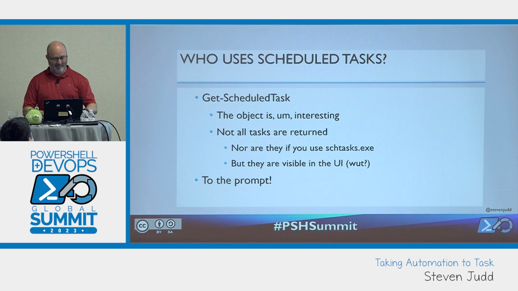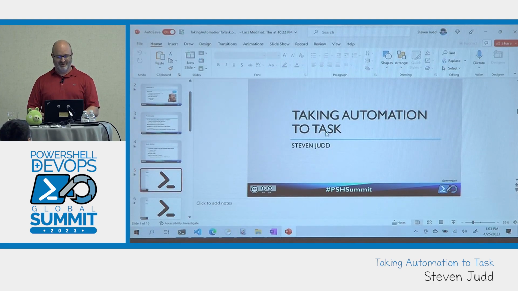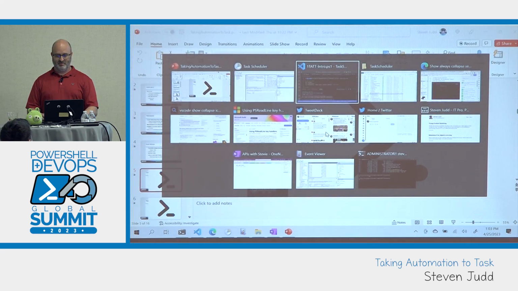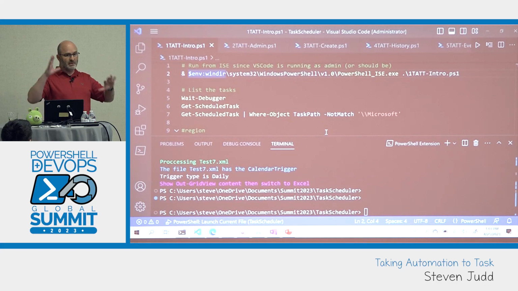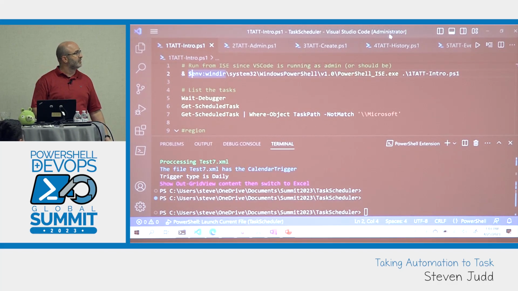Let's take a look. Where's my stuff? All right, so I tried to make it big all the way at the back. If I go too much bigger, it all turns into alphabet soup. So here we're gonna run this from ISE because the VS Code, as you can see up here at the top, is running as administrator.